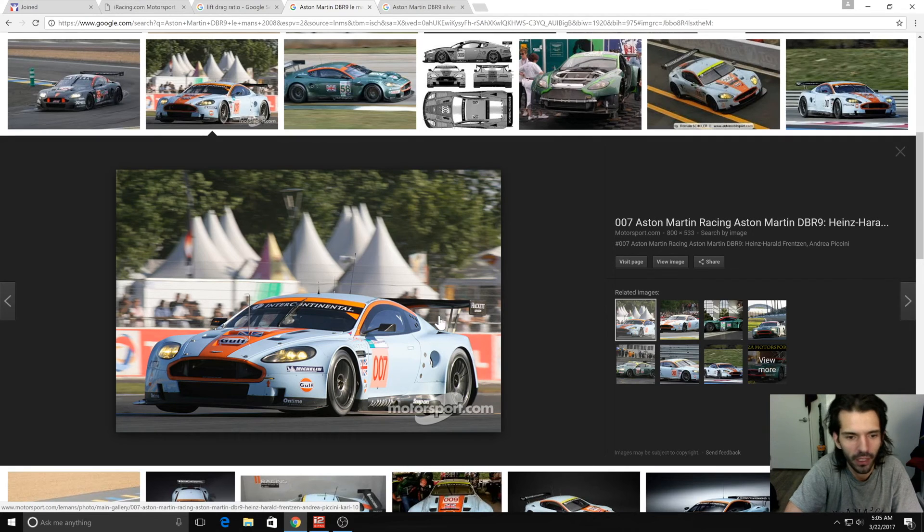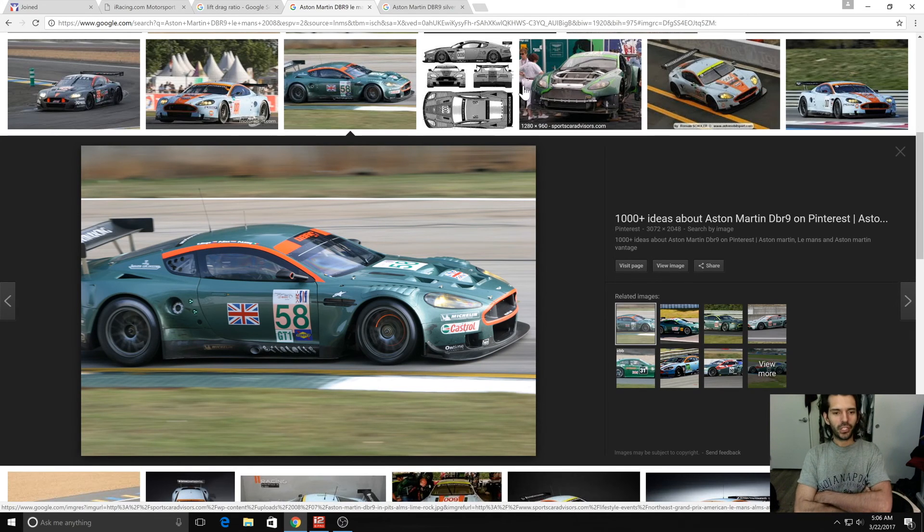That's what differentiates the high downforce from low downforce package: they close off the openings to the nose of the car, blank off the vent holes for air underneath the wheel arches, remove the front dive planes, and run a completely different low downforce wing. I hope that sheds some light on what's going on with the car. A lot of people are complaining it's a real handful to drive — and honestly, I wouldn't be surprised if it was in real life too, especially given the dramatic loss of downforce. It kind of reminds me of running Formula One stuff and feeling the change in the low downforce package at Monza — you feel like you're braking twice as early and going through corners at half the speed you normally do.